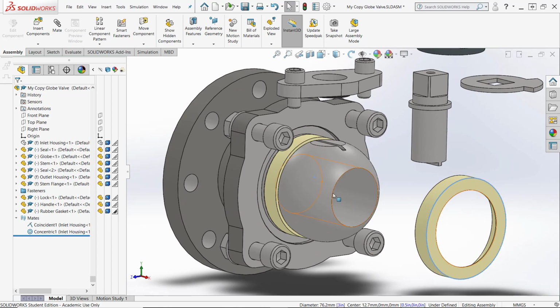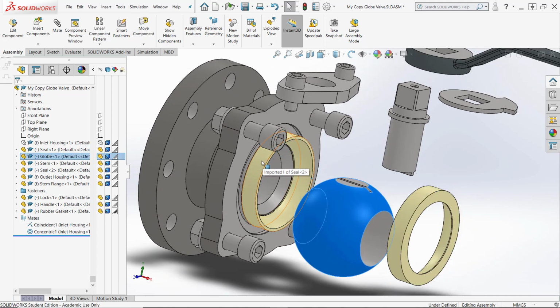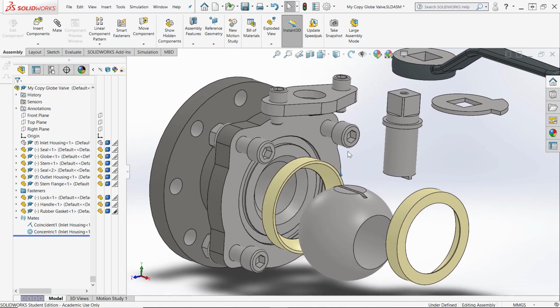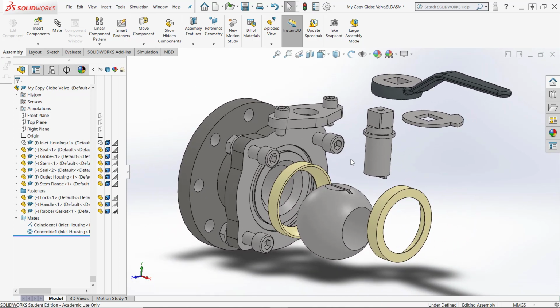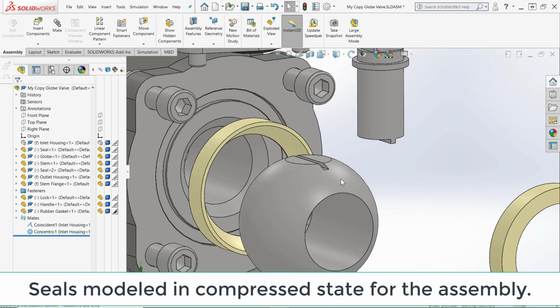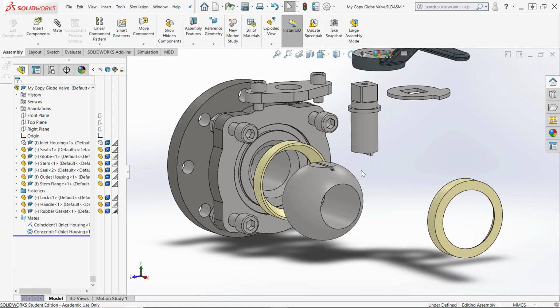If I move this part, we see that it moves out here, and the globe valve, and then this part. Now all of these parts have appropriate clearance between the parts, so you can't manufacture perfect parts, so we should include the clearance between the parts when we are making them.